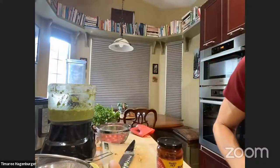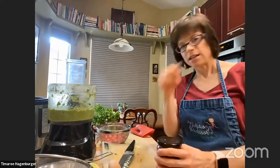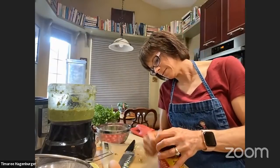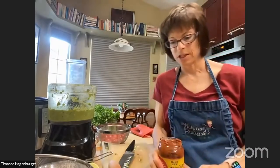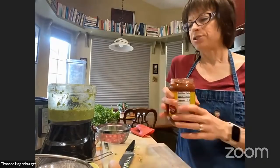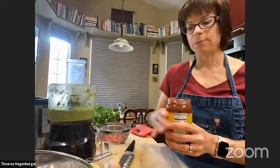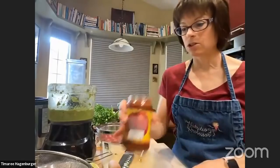Oh, my hands are so wet. Let's see, the little trick, right, to get underneath. Let's see if it's going to let me. There we go, pop that little baby open. So this is actually a fairly thick salsa, but a lot of the salsas are going to be watery. And so if they are, you want to catch that extra water and save it, but you don't want it on the dip. Okay, so this is actually a really good option.